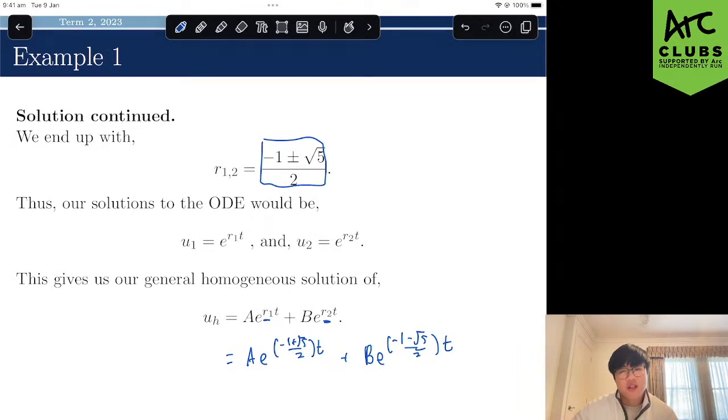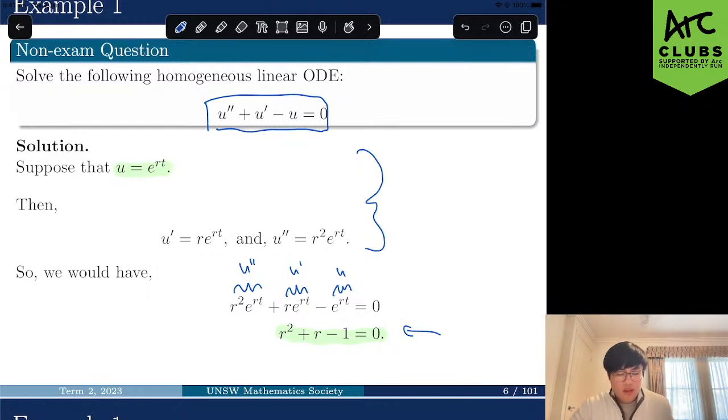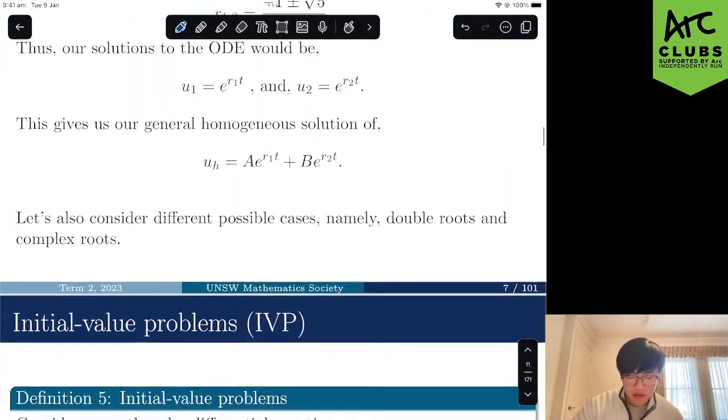One thing I do want to mention is in actual exams, typically they won't ask a question like this, and this is just a step along the way to solve the final question. So something like these two steps is not necessary. You can probably just go straight into this line here that I've highlighted. So yeah, I guess that's the first example question that we have. Now we're going to look at the next.